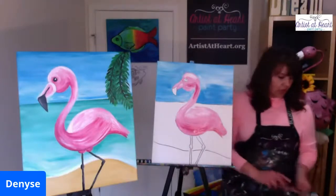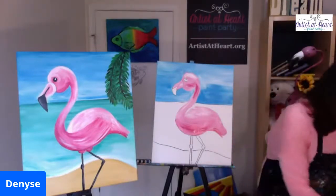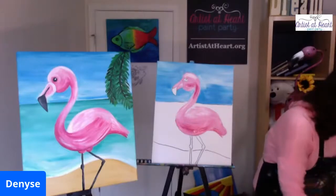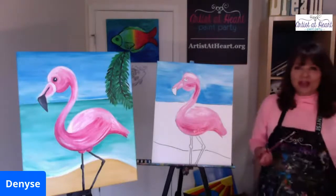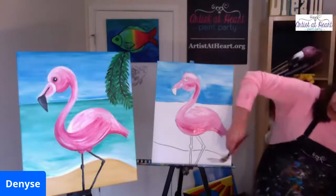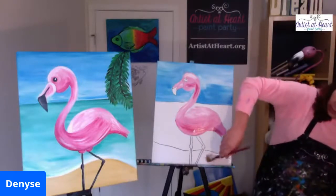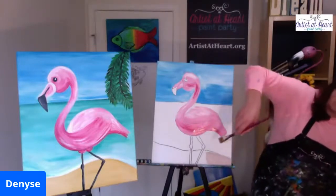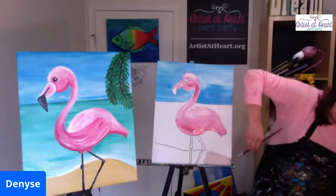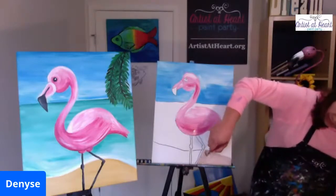So I'm going to use a brown and a white. If you don't have a brown, you can mix a bunch of colors together. Believe it or not, if you mix a bunch of colors together, you get a brown. So whatever colors you have, blend them and you're going to get a brown. If it's too dark of a brown, add some white to it. If it's too purpley looking, add some yellow or orange to it. You can make your sand yellow. You don't have to have sand at all.